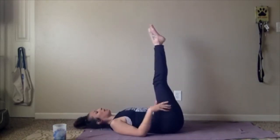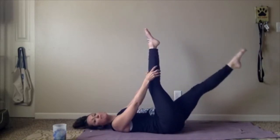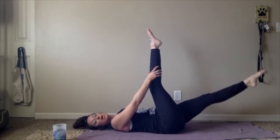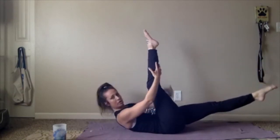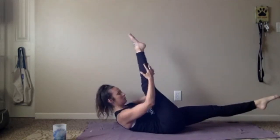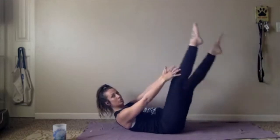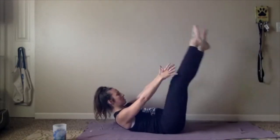Let's keep firing up that core. Grab behind the right leg with both hands and begin to lower your left leg downward. Again, find a level that will work for you. Head, once again, can be grounded or lifted for more heat. We're working into the hamstrings and the abs. Breath in, two pulses in with that right leg towards you. Switch it out as you breathe out. Hold the left leg, pulse it in twice, and then switch.